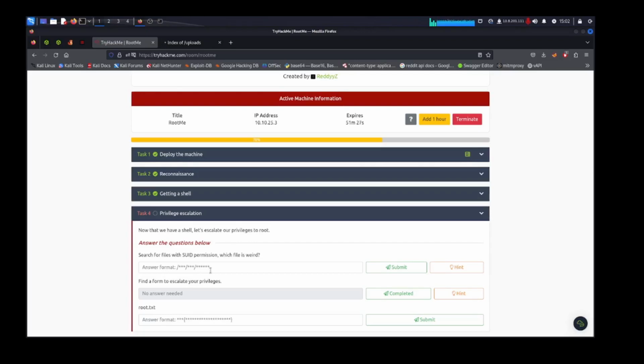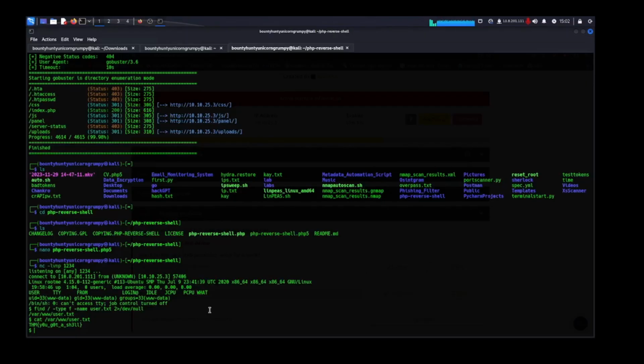Now, we need to find a way to find the specific file that is weird. So what I'm gonna do is go find /, we're searching for specific user, right? So user, we're gonna go root, since we're going for the root flag, we're gonna go perm for permission.